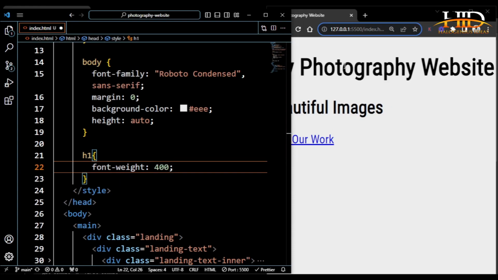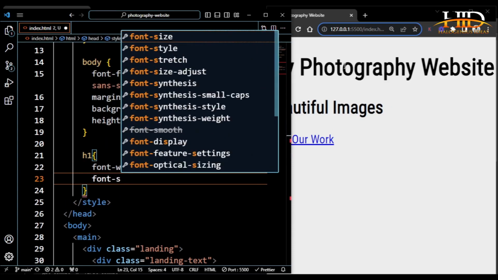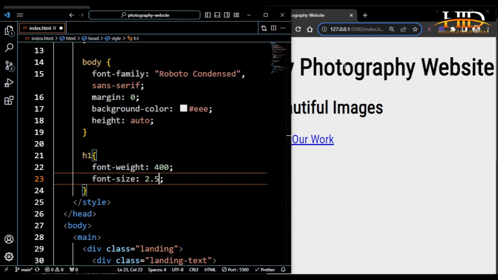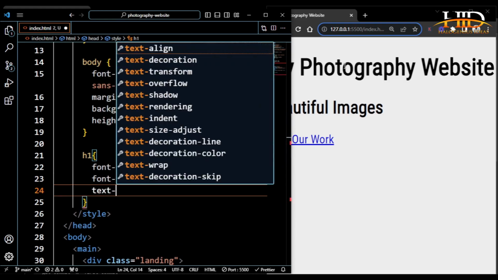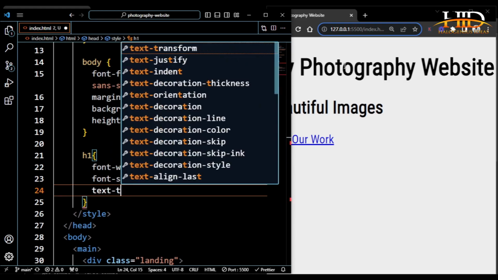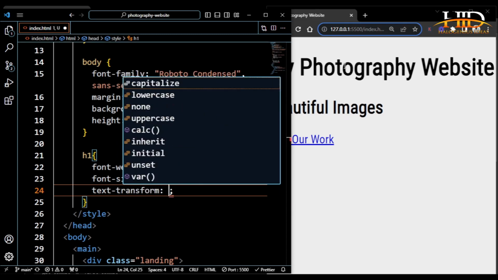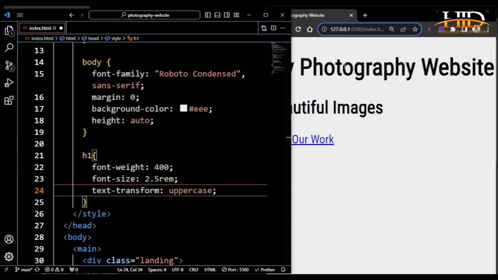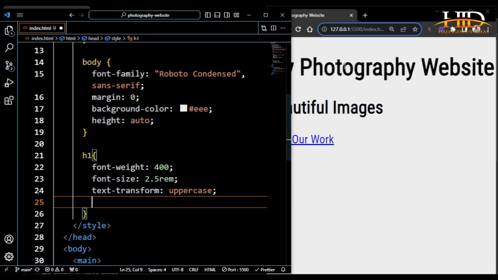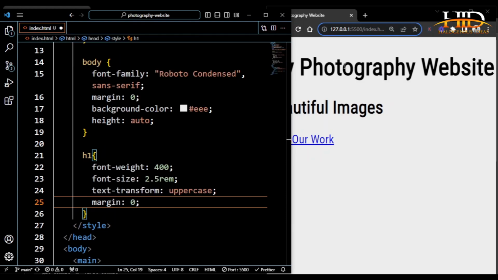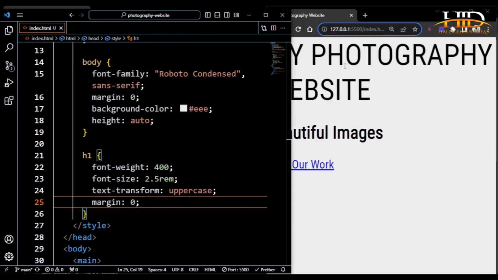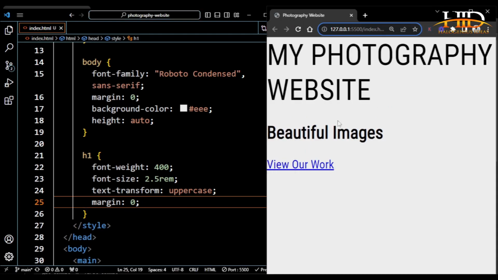Then the font size, we can say 2.5rem. Then a text transform of uppercase, then the margin of 0. You see what it looks like now. It is getting into shape.